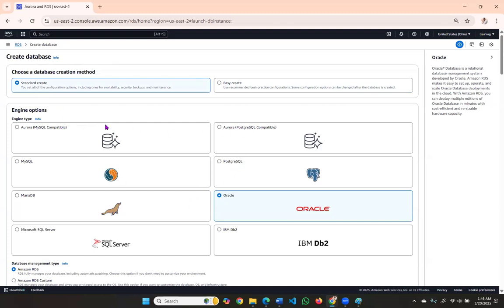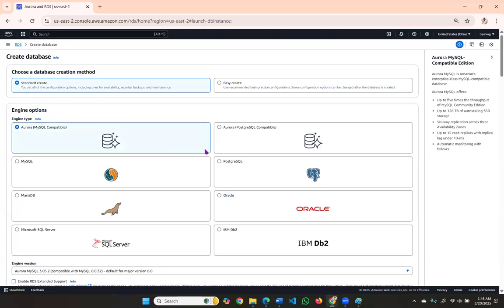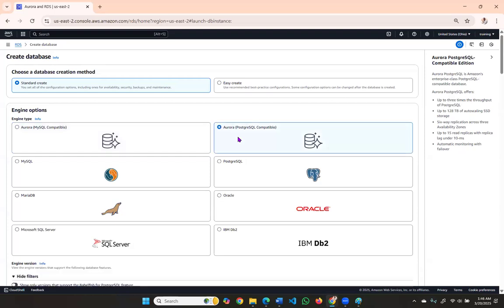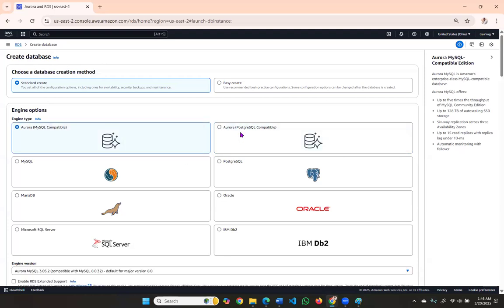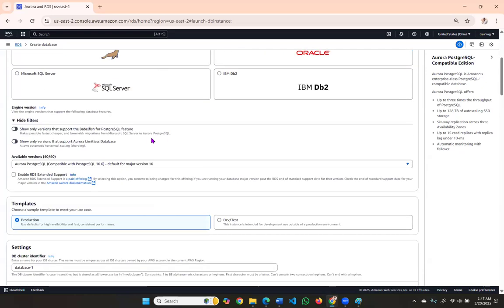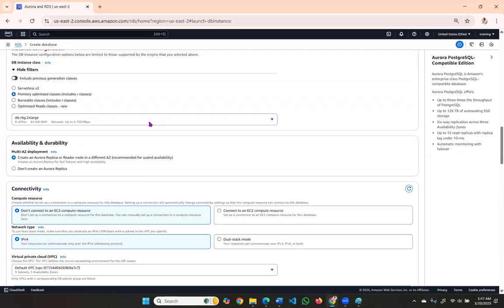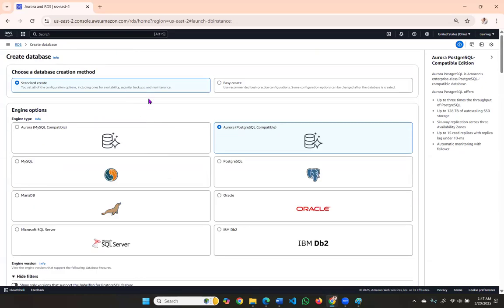And for this one, let us take Aurora. Okay, this one you're asking: Aurora that is compliant with MySQL and Aurora that is more compliant with Postgre. Depending on, for example, if I'm coming from a background of PostgreSQL, and I must use Aurora because it belongs to AWS, then I may want to do this. All right. So whichever I take, I just take one. Yes, it's the same Aurora.